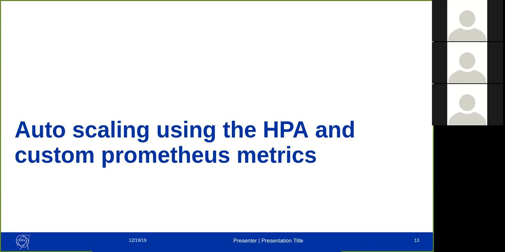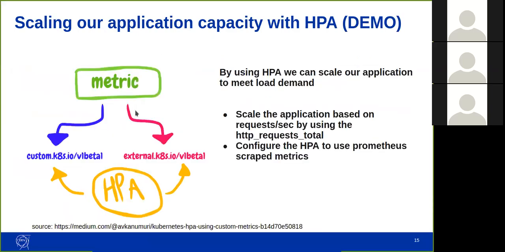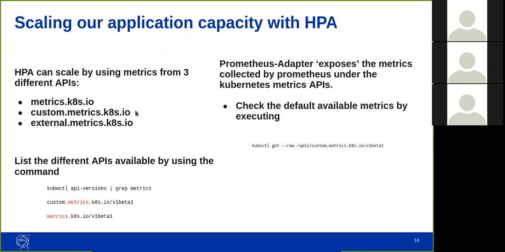One thing I can do, because of the Prometheus adapter, is use the Prometheus metrics to scale my application. The way this works is Kubernetes has 3 metrics APIs. The one you use when you do kubectl top nodes is the metrics.k8s.io API. These metrics are supplied by the metrics server, but Prometheus adapter can do the same based on Prometheus metrics, and can supply metrics on all the APIs.